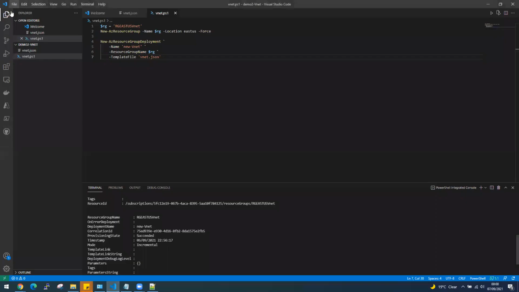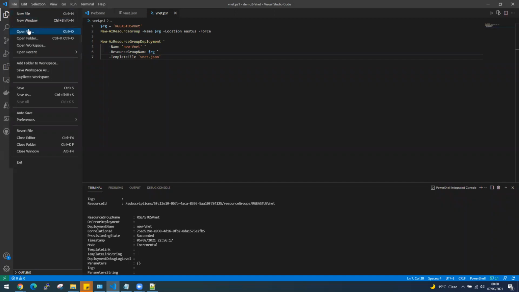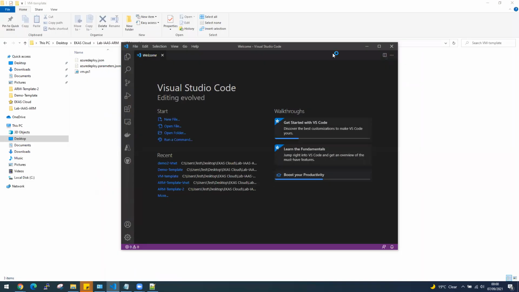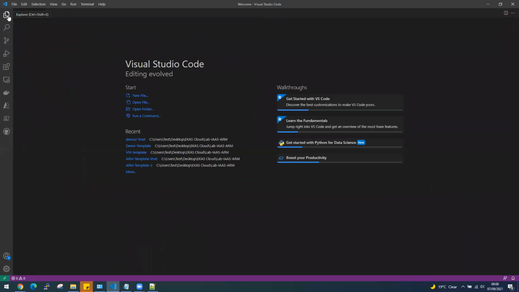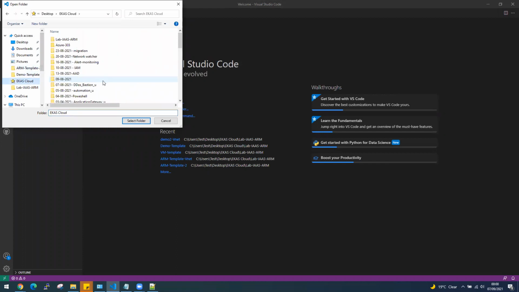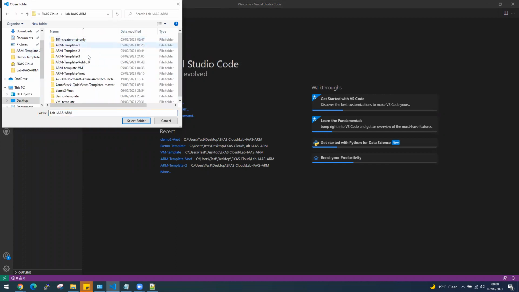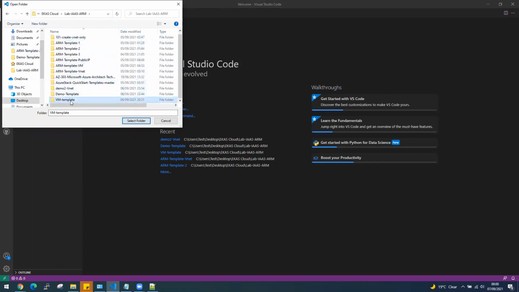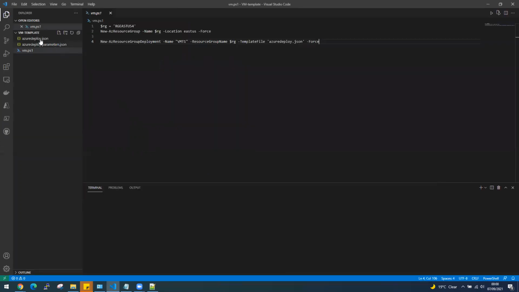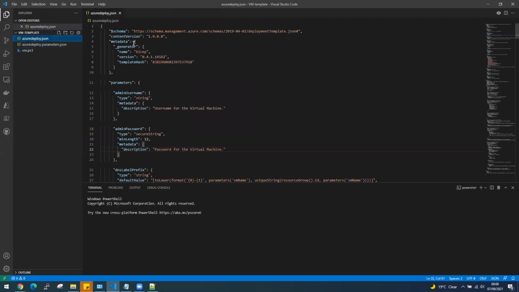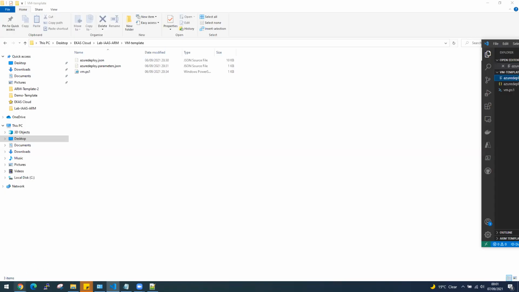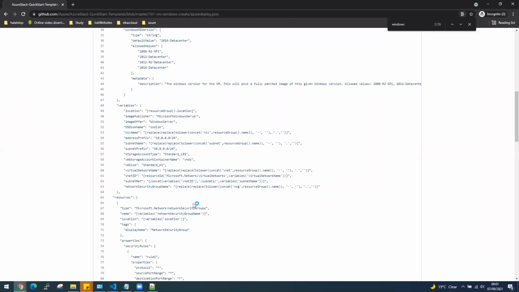So if I go to my Visual Studio and open new window, let's close this one down and open folder. And if I look for my VM template folder and select OK. So this file is literally the copy of this one here.